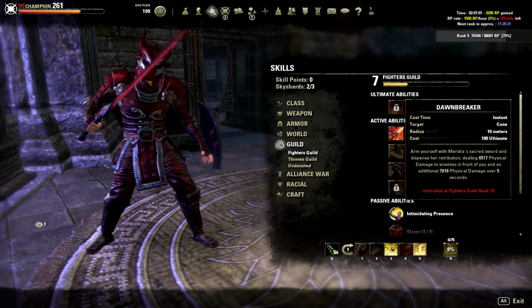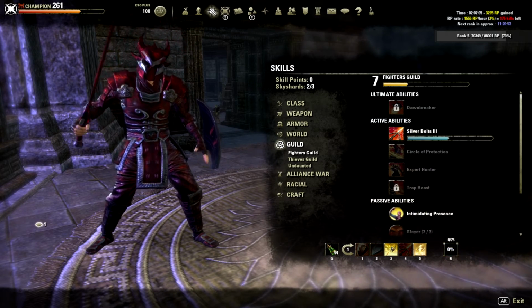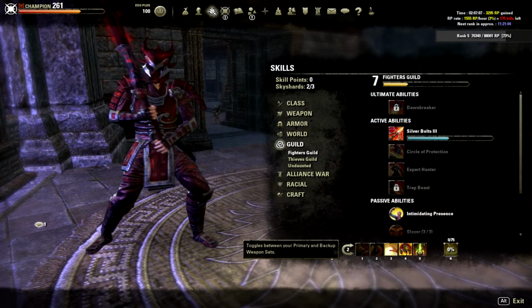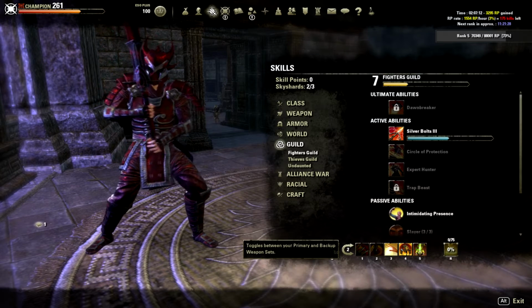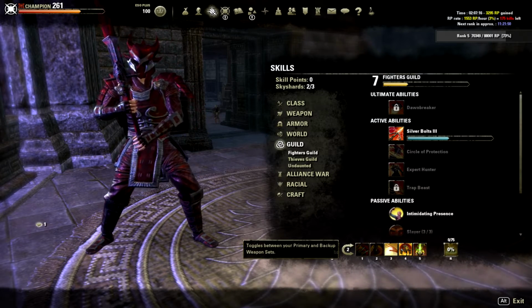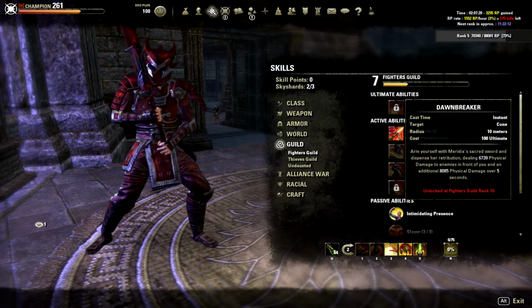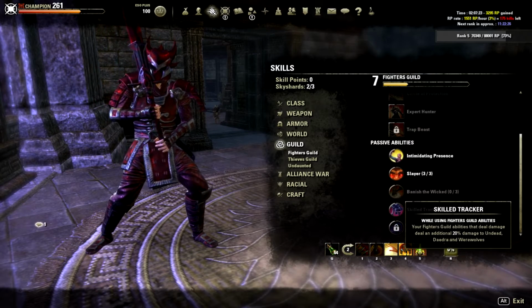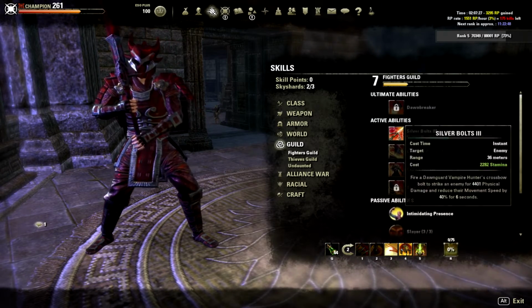I do not recommend you run it whenever you get this Fighters Guild Dawnbreaker. You get Dawnbreaker, that's what you want to run. Don't run anything else. Just drop this. Run Dawnbreaker probably on both bars. There's really no reason not to run it on both bars, because it scales with weapon damage, so it's 100 ultimate. I think you can get it down a little bit with something, I'm not sure.